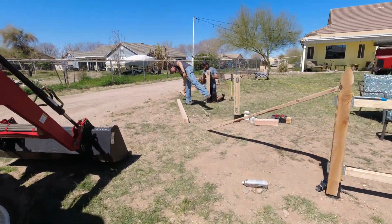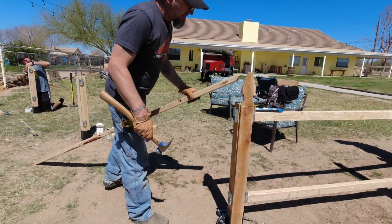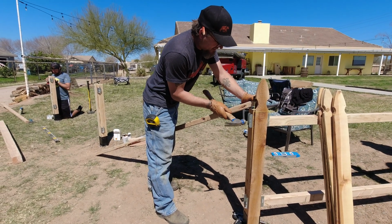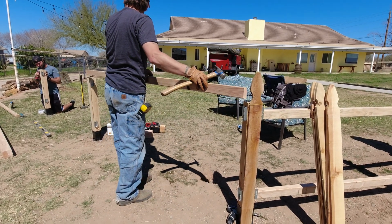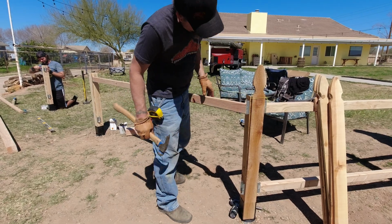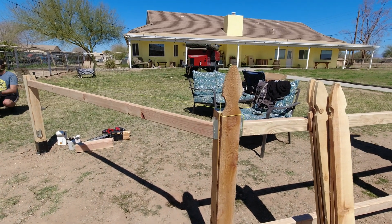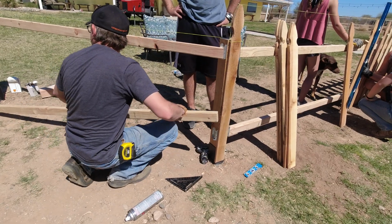Now, they had to make a 45-degree corner, and in order to make it fit into the cross members, they had these metal brackets. But the only thing is, they didn't have any metal brackets for 45-degree corners. So he's got it all figured out, and then they can screw them in on the 45-degree. So he got the top one done, and now he's going to do the bottom one.